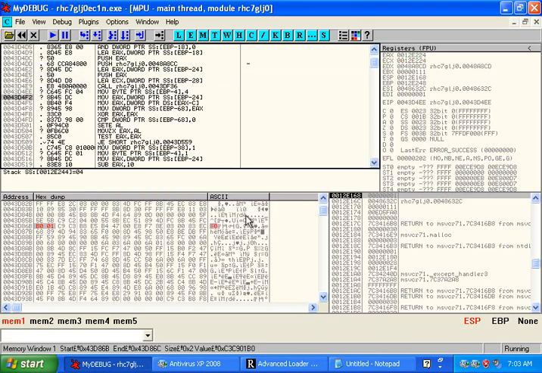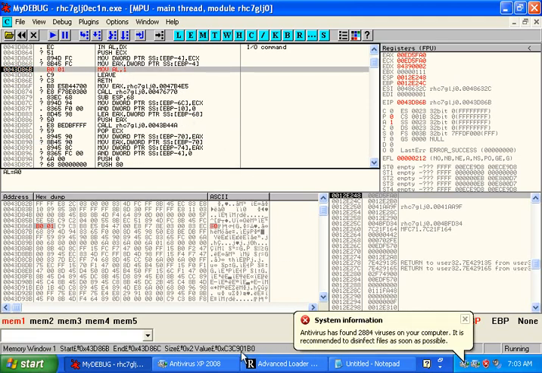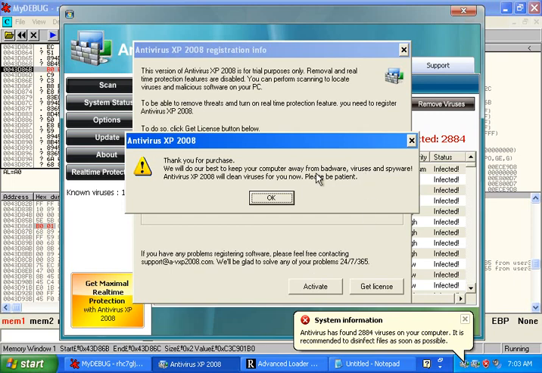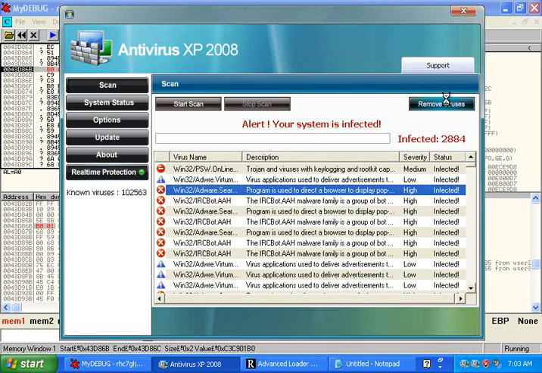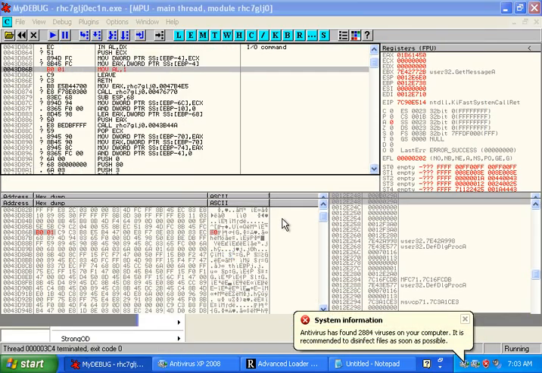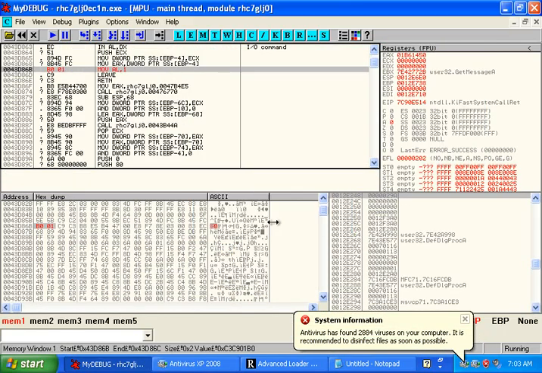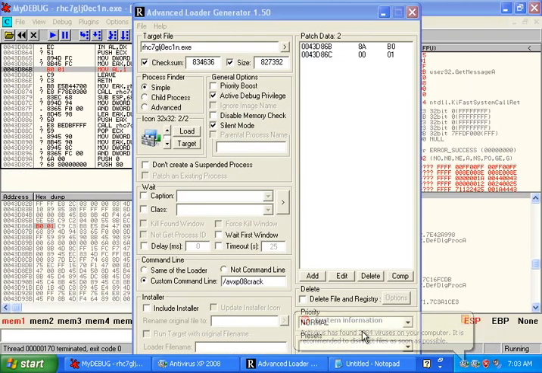I'm still meeting a suspicious breakpoint, so I'm going to F9 again. Because we are not finding the "thank you for buying the full version" message, so pressing OK at any reason, we are hopefully trying to crack this out. I have a loader, so we can fix this by creating a loader for tests.